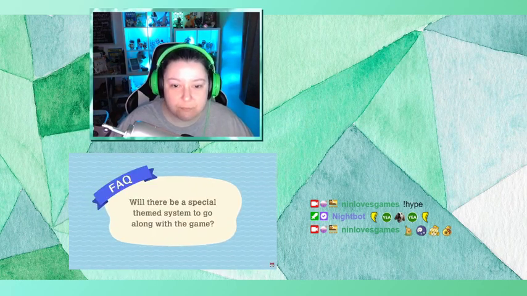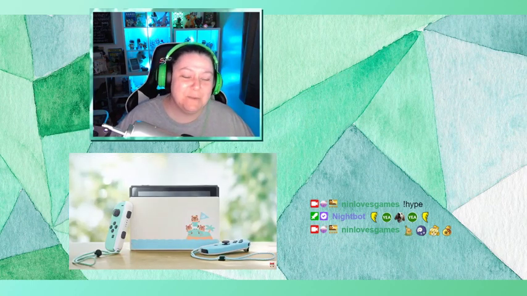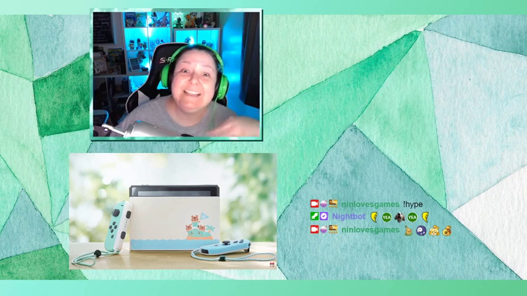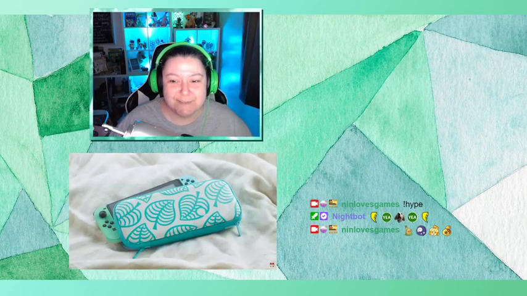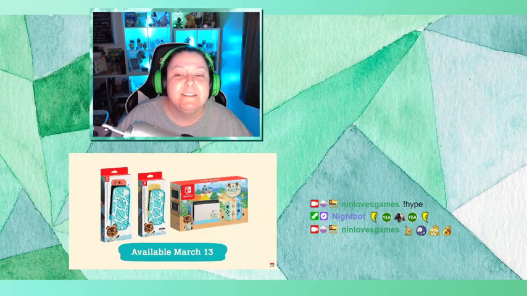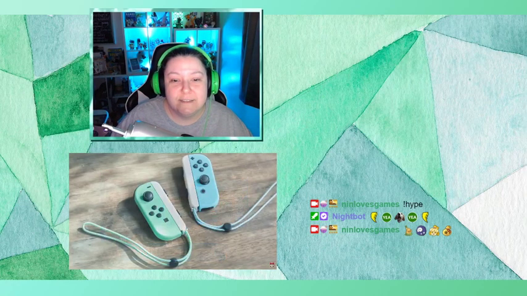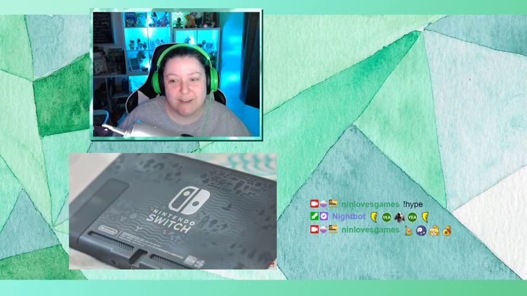Theme system to go along with the game. Yes. Girl, please. We've already got that locked down. Okay, March 13th, a week before the game launches. A set with matching carrying case. So beautiful. The console design for your pleasure. Of course. Oh, look at the back.